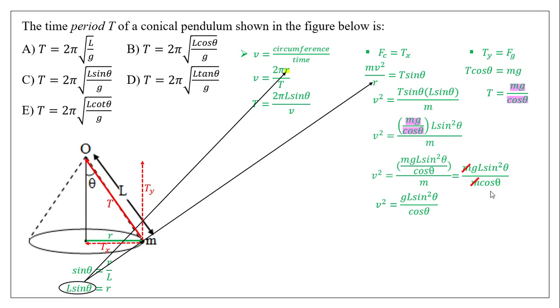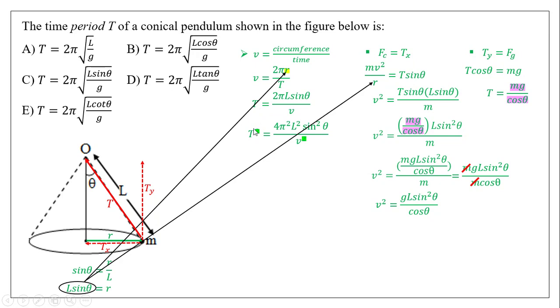Okay, so I'm just going to carry that down, just clean up a little bit. So I'm going to go ahead and plug it in here. But you notice here, this is T by itself, where I'm circling, and this is v by itself. But I have an expression for v squared. So you can square root this v to get v by itself. But what I want to do is square this function here that I had earlier, just so that it's easy to substitute.